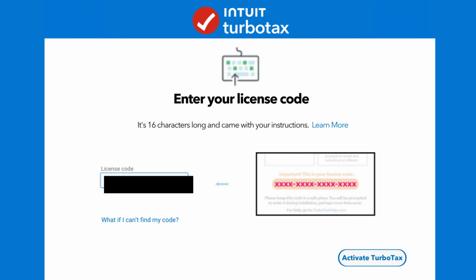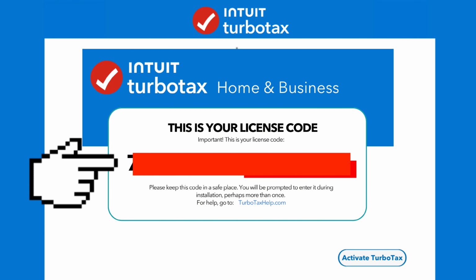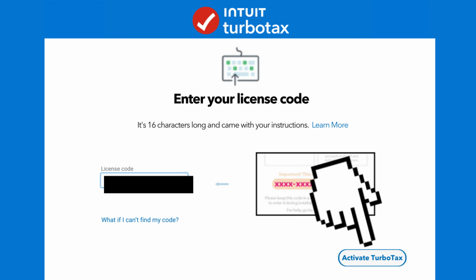This screen will appear, and you might be purchasing TurboTax from another store than official TurboTax, like from the Costco store, Amazon, and so on. Then you want to look at the CD or the physical copy that you got. Or, you may check on the store account like your Amazon account, or your own email, and search for a 16-digit code, called license code, that consists of a combination of letters and numbers, which then you want to insert into this section. After that, click on this Activate TurboTax button, and there you go.